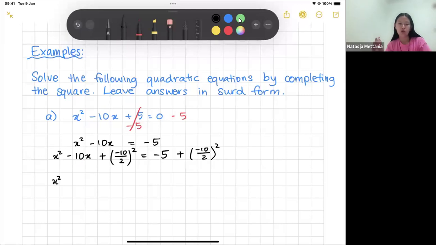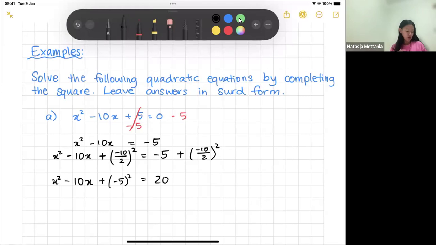From that line to the next line, all I'm going to do is write down x squared plus 10x plus bracket. What's negative 10 divided by 2? That's negative 5. I'm just going to keep it with the whole squared for a bit, because it's going to come in handy. If I put that all into the calculator, negative 5 plus negative 10 over 2 whole squared, that should give me 20.